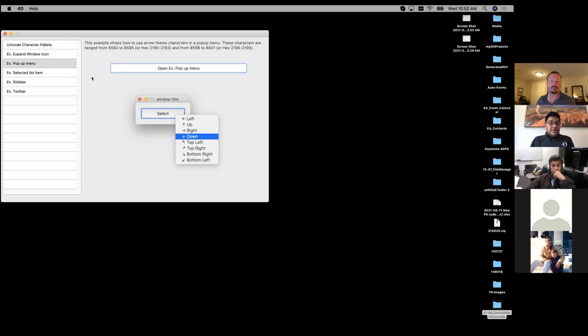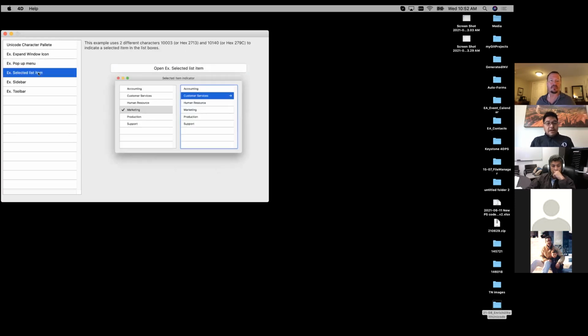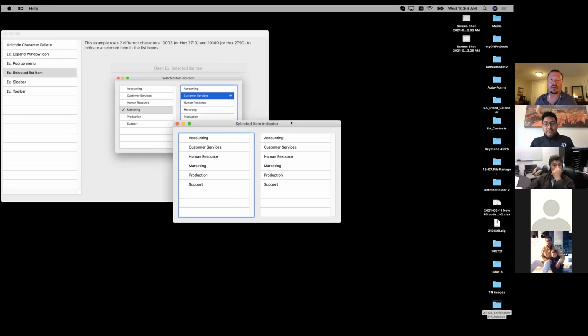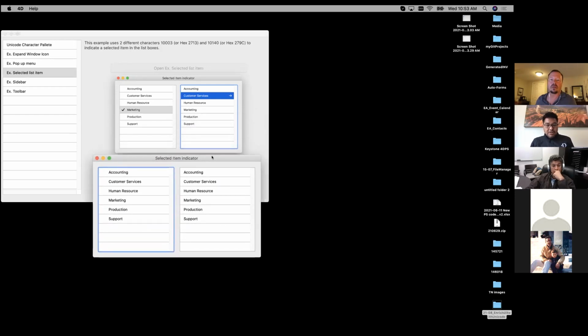Right. So let's go to the next example. Again, I have used this quite a little bit in my implementations over the years. So let's open it up. So for example, when you have an option that you allow the user to select, normally you might not care for it, but in some cases you might want to add perhaps an icon to signify your selection, right? So this icon is basically another character that I assign to this particular column. This is a list box with 2 columns.